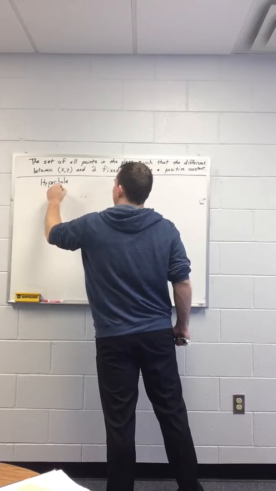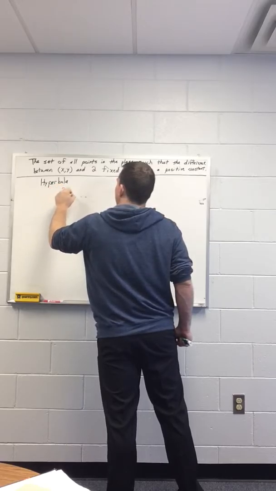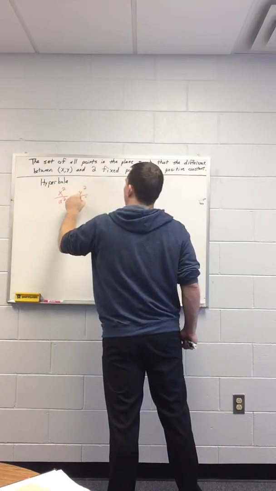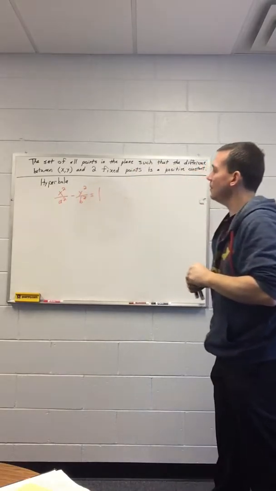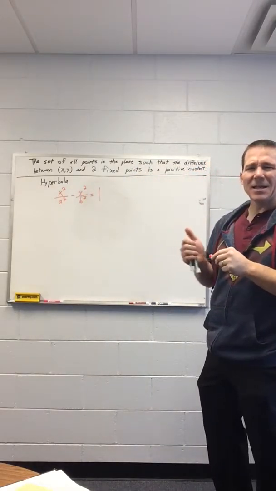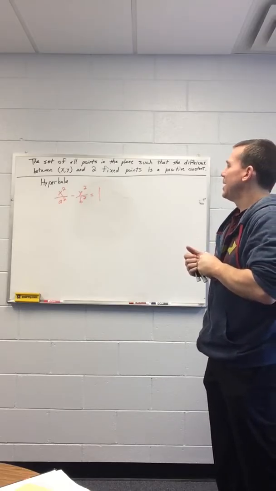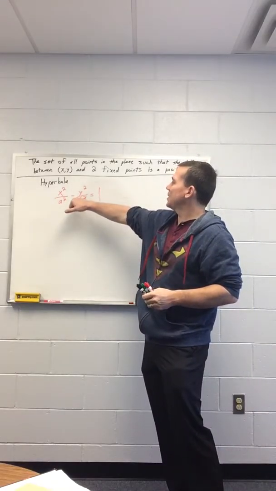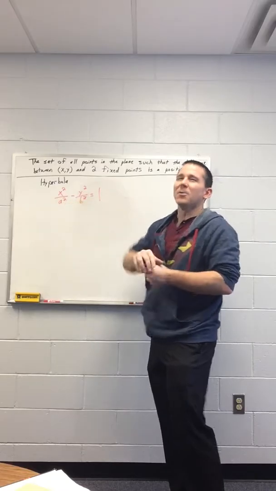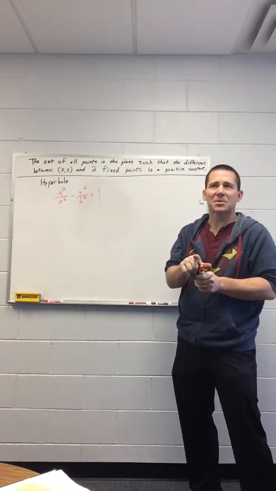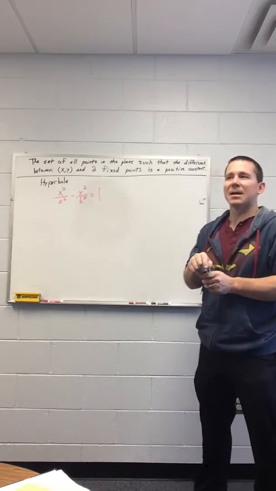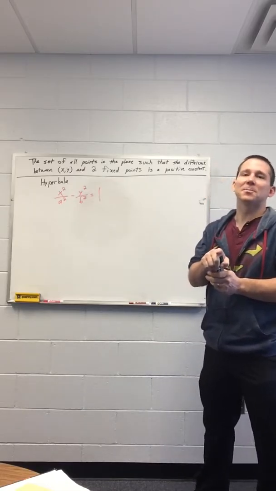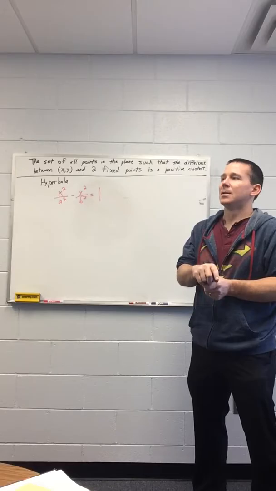The equation is x squared over a squared minus y squared over b squared equals 1. And if you look, it's essentially identical to the ellipse equation, except that for the ellipse equation, this was a sum. And we remember from the definition of ellipse was all points in the plane, the sum of whose distances from two fixed points was a constant.